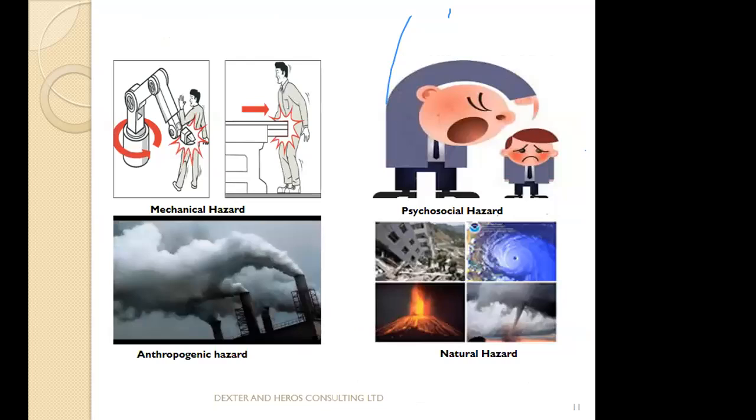Whatever the case may be, we also see natural hazards. In as much as we are careful about saying whether natural disasters are hazards. You understand? Because these things are natural disasters, and they most times don't give warning. The one we have not recovered from is Turkey. Am I correct? Yeah, Turkey. That's one of the worst recorded in the history of man. I think 40-something thousand people are said to be missing. Of course, we can say dead.